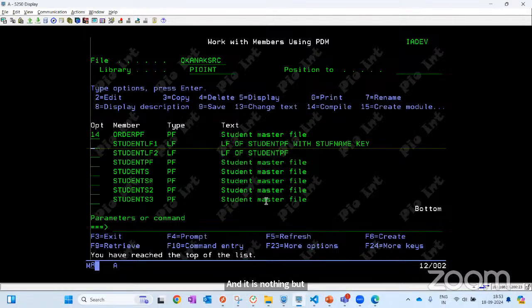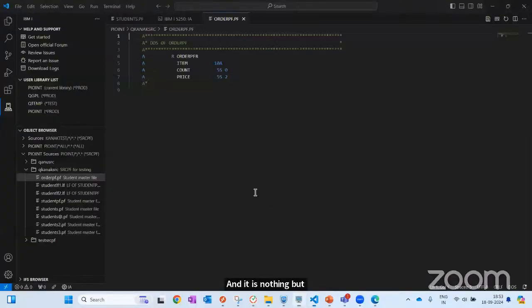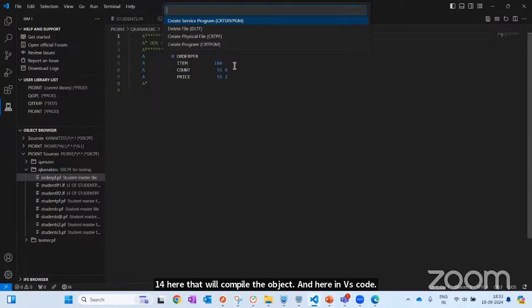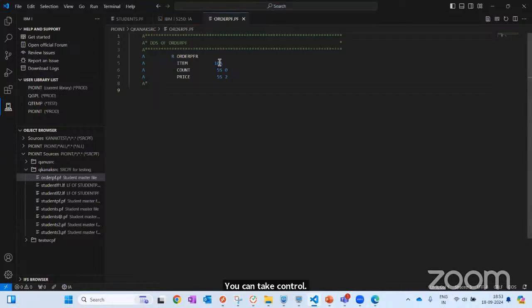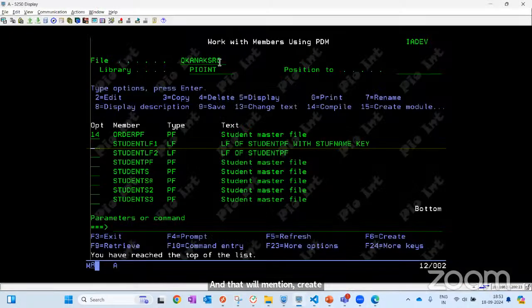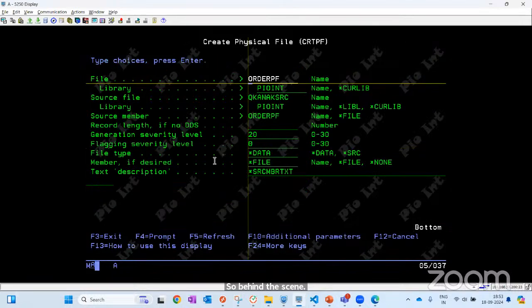If you take option 14 here, that will compile the object, and in VS Code you can take Control E, and that will mention create physical file. Both do the same thing. Behind the scenes, if you take F4 here, it runs the CRTPF command to compile the object. There we need to provide these parameters: the file.